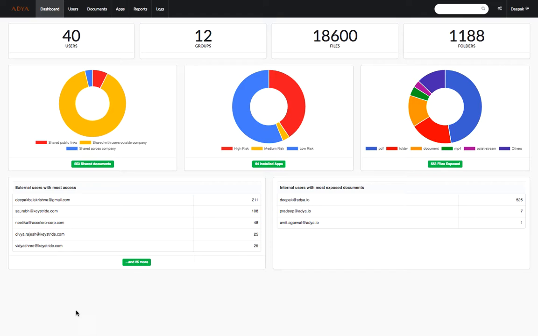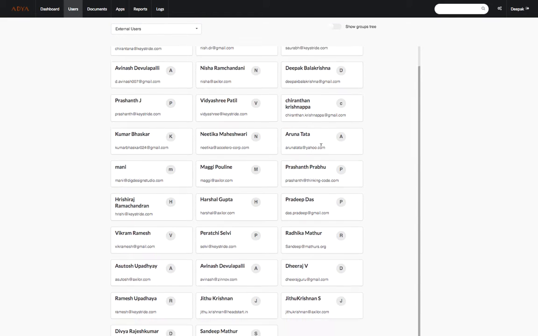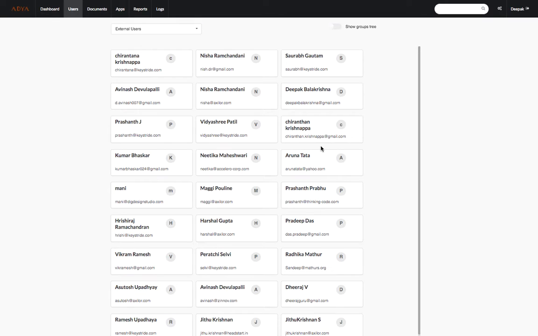As always, you start with the home page, the dashboard. You click on the external users widget, which takes you straight to the users pane. On the users pane, by default, because of the widget we came from, it's filtered to show you the external users, but you can see all of the internal or all users at once. All of these are clickable. So here you get a view of all of the users outside of your domain who have access to one or more documents inside your domain. Let's click on one of them.